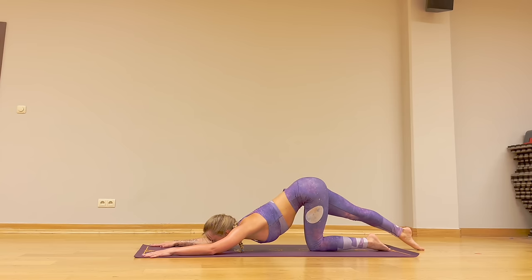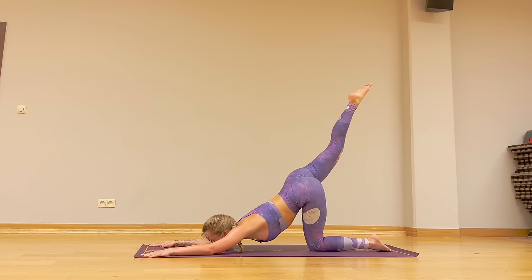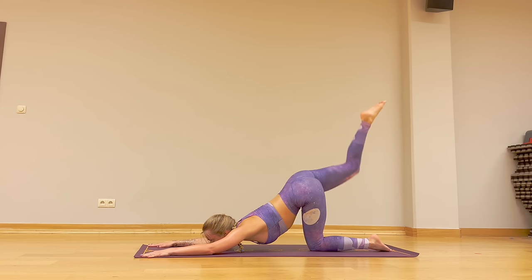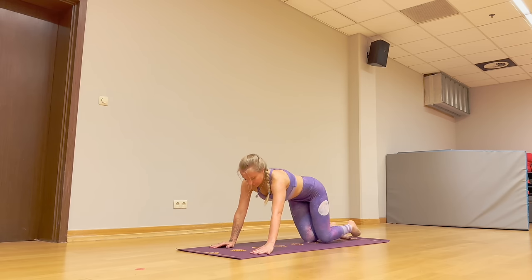Other side, lift your right leg up, a little bit more, keep breathing, and release. Back to tabletop position.